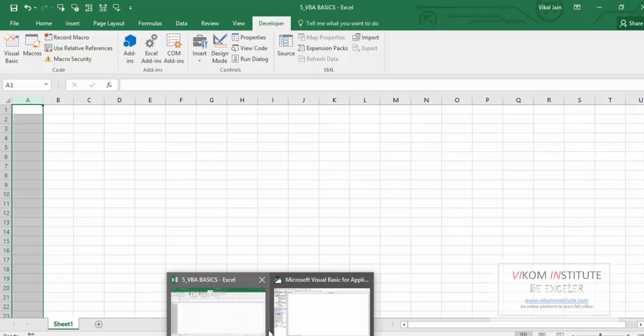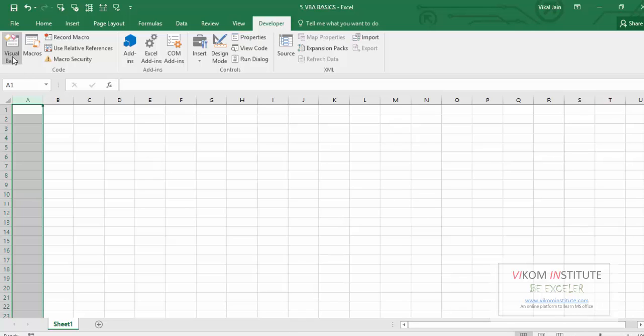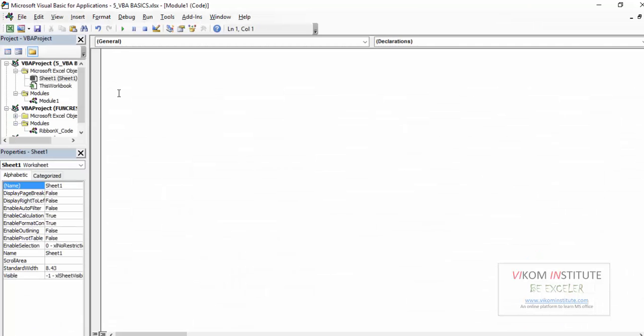So let's open the VBA. Here is the blank module for VBA. Okay, so I want to tell you some basics.